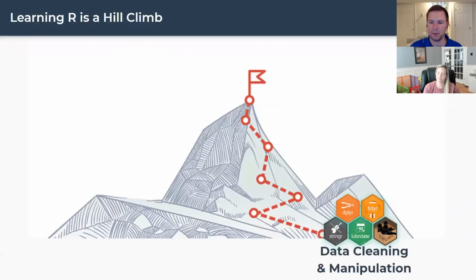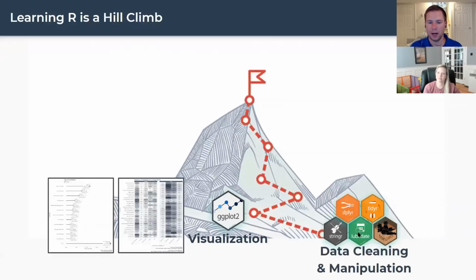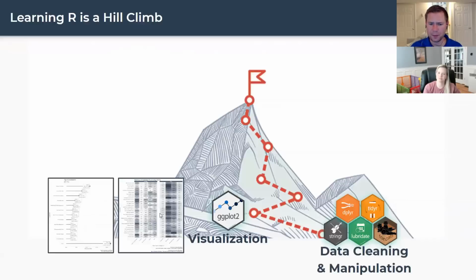So that's the first step, being able to work with data, being able to work with text, being able to work with time series and categorical data. Then the next step is being able to build these visualizations. So these are some advanced visualizations, things like a customer heat map. You need to be able to build that if you want to showcase and really explain what your algorithms are doing. And then also, when you're developing your hypothesis, a lot of times it's useful to just visualize data and explore that data.